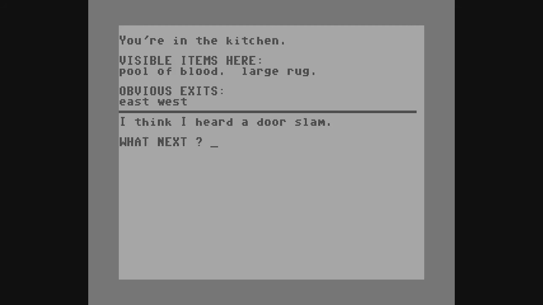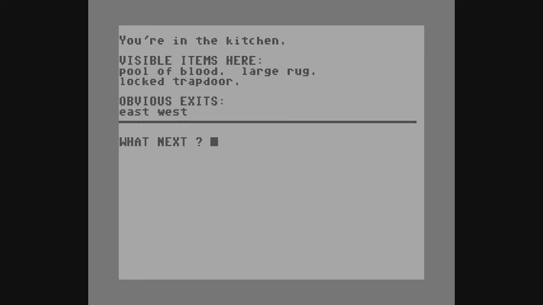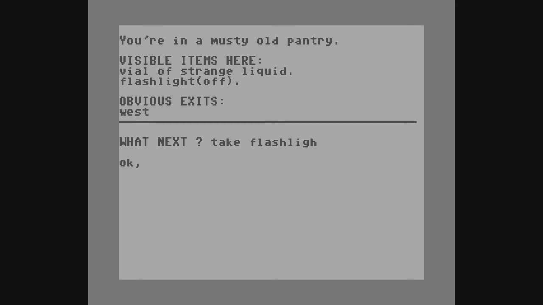When you enter a room, you also see all the items without actually looking for them, and I find that odd. Sometimes you'll walk into a room, and sure, I expect some things are going to be obvious. But everything? I accrued 245 points, and that's after dying a few times, so my score would have been even higher. I scored that many points without actually having to search any room. I just walk into a room, and an item is listed there for me to take. Clear as day. There are silver candlesticks here, and they got a little asterisk next to them. Obviously, I have to take them.